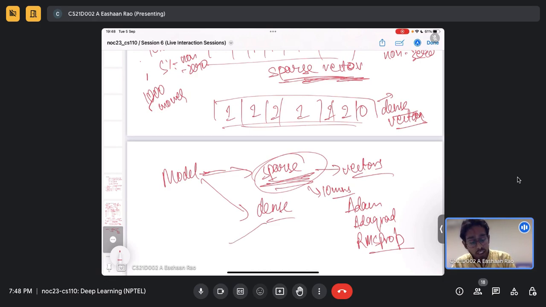But take another scenario where you give 3 to 4 hours to deep learning every single day. Even though you are not as concentrated as in those 10 minutes, it's okay, because since you're spending so much time, eventually you will learn over a period of time. You get repetition of the same thing: the earlier concept from the faculty, then subsequent concepts, and you retrace back to the older topics. So your concentration level need not be as strong as in the 10 minutes. That's why dense is a different concept and sparse is a different concept. You can take it as an analogy.